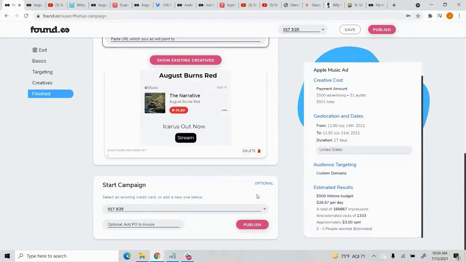The remarketing advertising campaign would target our audience that we've built that have shown an interest in Apple Music. And when we put anything in front of them, they'll be able to play music with just the first click, instead of a click from a static banner that goes to a platform and then a login and then so on. This removes so much friction that the click-throughs to streams are much, much more impressive.